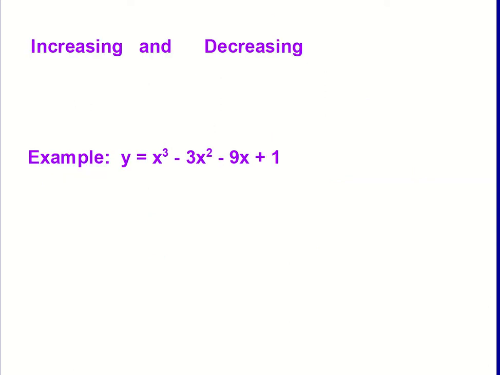Next, we're going to talk about the vocabulary words of increasing and decreasing. Increasing just means that it's moving up as the graph goes from left to right. Actually, I don't even need axes. Increasing would be anything that is moving up as you look from left to right. You have to remember that you're always looking from left to right because that's in ascending order for x.